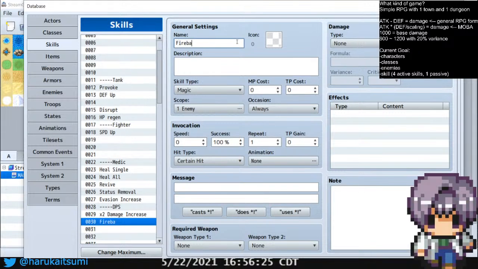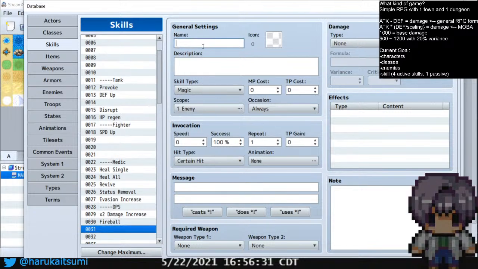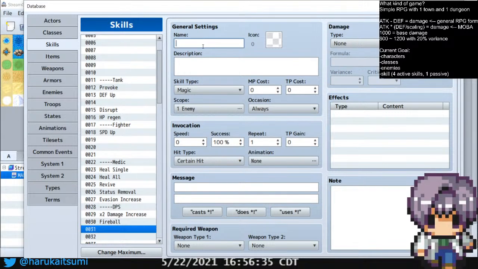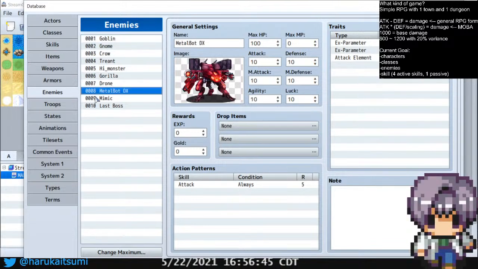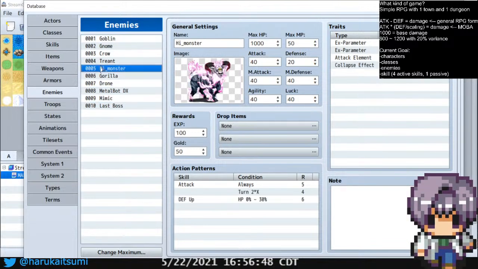So we're gonna give them a 5 Fireball for their damage skill. No, you know what? No, we won't, because there's not enough enemies to justify that. We only have, what, 10 enemies? There's really no reason to justify this.